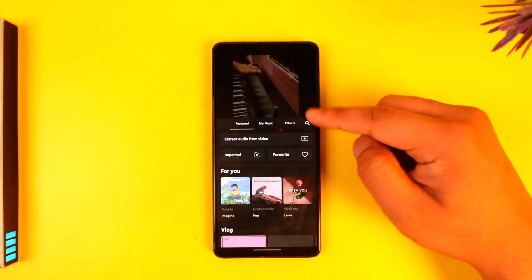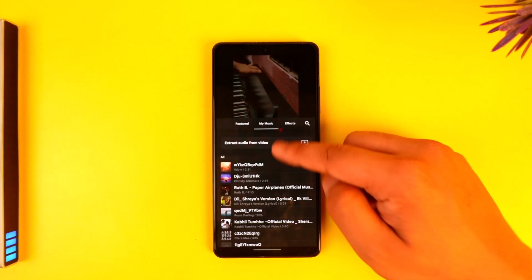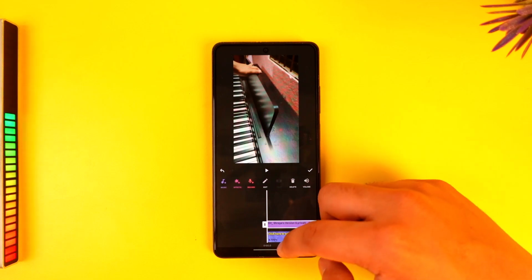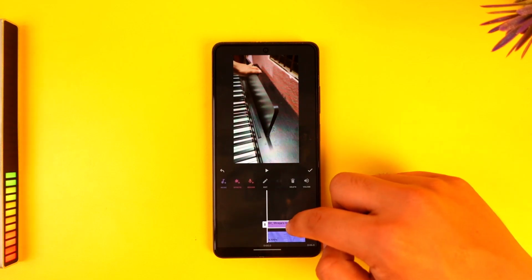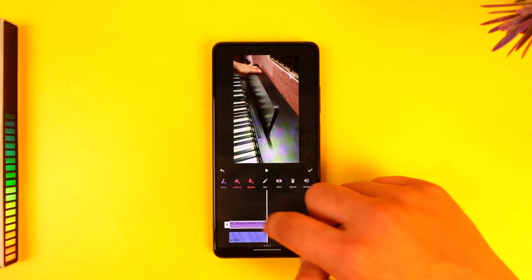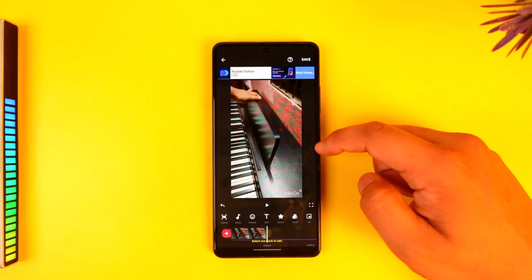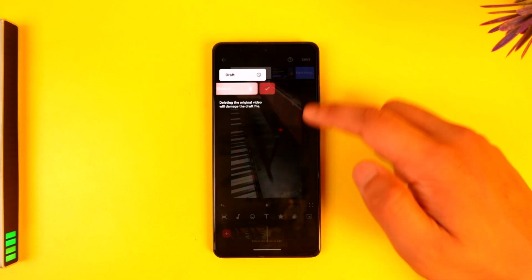Now if you have music on your device, select my music, and here you can see all the music you've downloaded to your device. Now you can simply choose a duration of that music, whichever you want to add, even more than 30 seconds or 50 seconds, and then after that you can simply export that new video with the new music and then only add it.